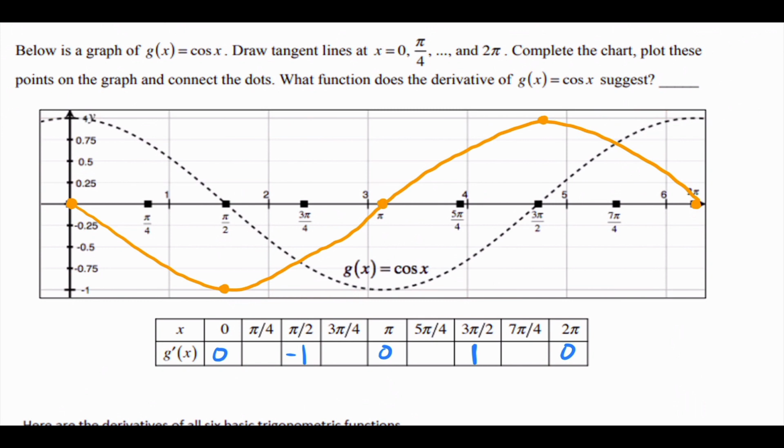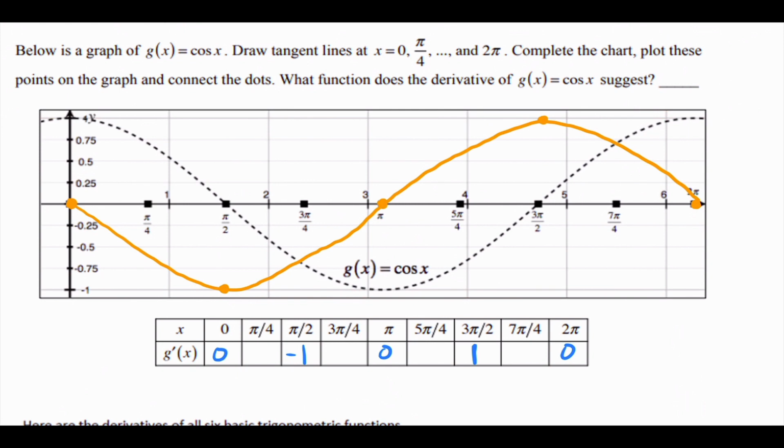Does that guy look familiar at all? Kinda, right? It looks similar to sine, except, doesn't sine usually start up and then go down? So it's looking like it's doing the opposite of what sine is doing, right? In math, how do we say opposite? Put a negative in front. So it's opposite of sine. If sine goes up, this guy's going down. If sine goes down, this one's going up. It's just the opposite, right?